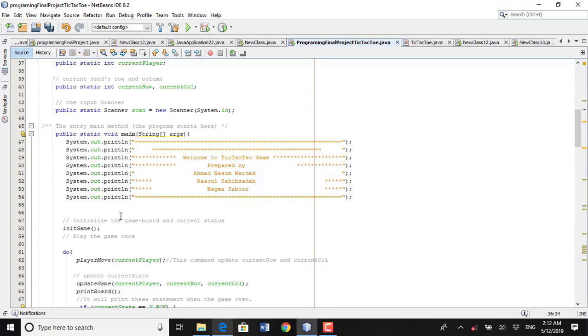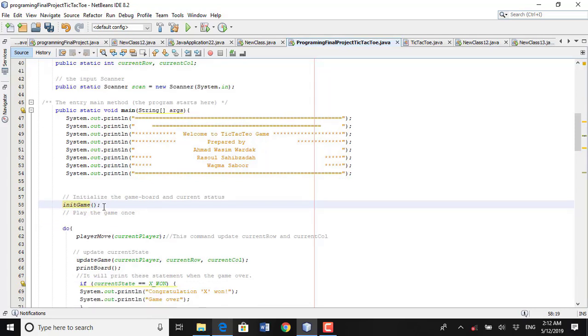Now here, by using this init game, I initialized the method for the game board and the current status of the game.